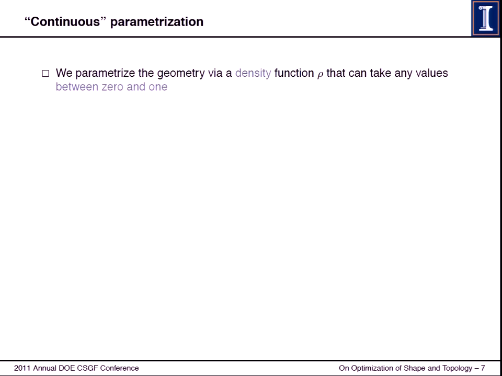So the first question is, how do you parametrize shape? We actually don't fix a priori that prescribe, for example, the connectivity of these unknown shapes. You don't prescribe the number of holes, for example, you ought to have in the final solution. That's why sometimes you see the word topology optimization used, because you don't fix topology a priori. But as I mentioned, you have this discrete or binary problem. You can pose the problem in terms of characteristic functions defined on your extended domain omega. That's a binary problem. It doesn't lend itself to gradient-based algorithms.